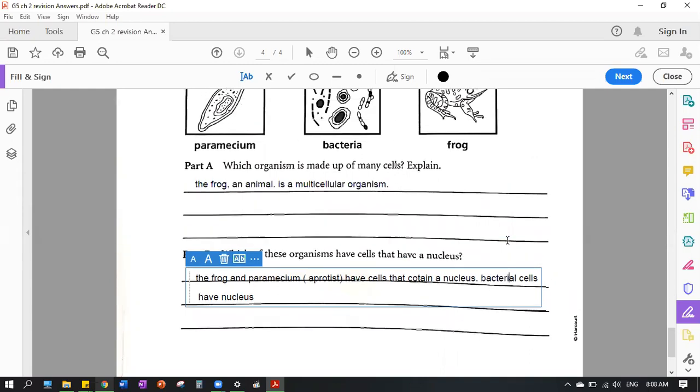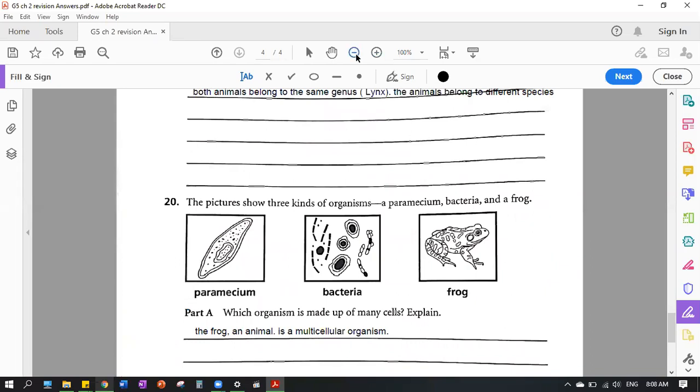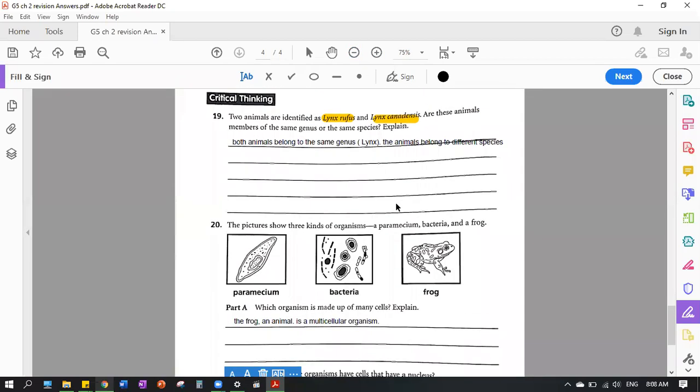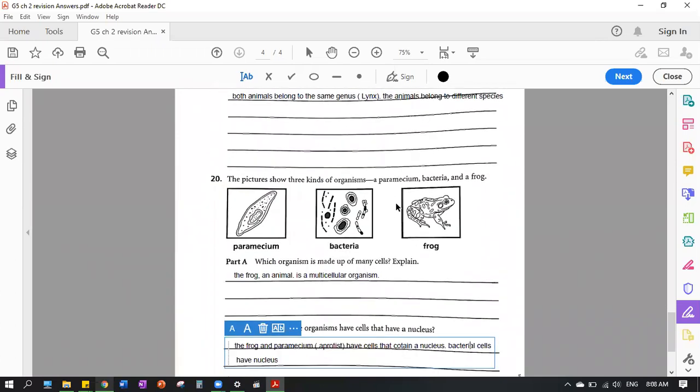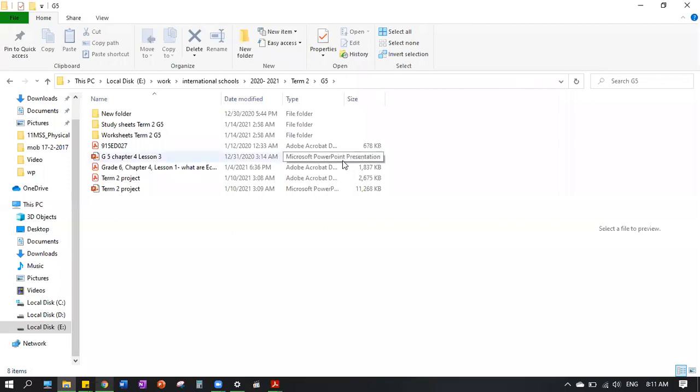Okay, guys, so you have a minute to finish this page. Let me minimize it for you so you can see all the answers. Okay, guys, so today we will continue the revision and we will revise chapter 4. Again, in chapter 4, we did not take lesson 1 because it's not included in the standards. It's talking literally about the traits, if you guys remember, and how we get the traits from our parents and the different traits. Do you guys remember this one? Yes, I hope you do.